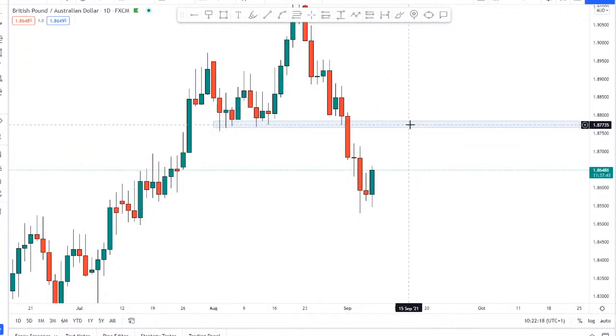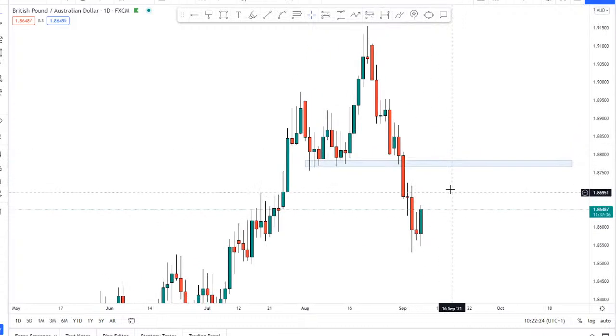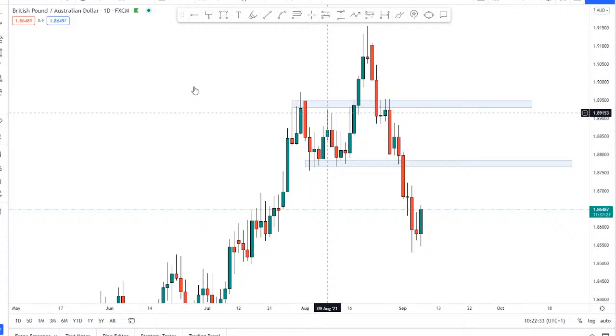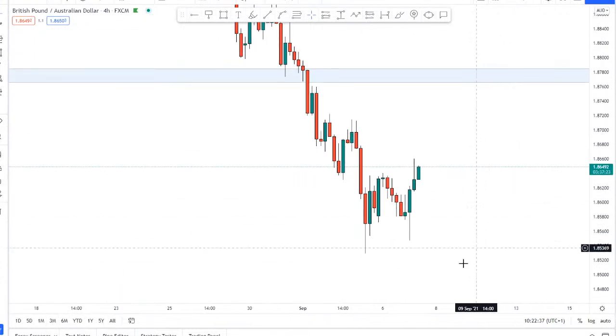Price support, now time resistance. We did not get that retest there, so I think a retest of that area does look good. So yeah, I can see it move back to the 1.88 area potentially, maybe even higher. We might pull back into this area here potentially as well, but again, we'll cross that bridge when we get to it if we can break through that barrier. But yeah, Pound AUD is looking good for longs.